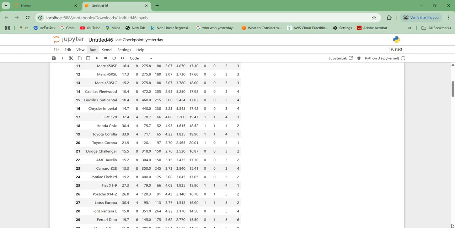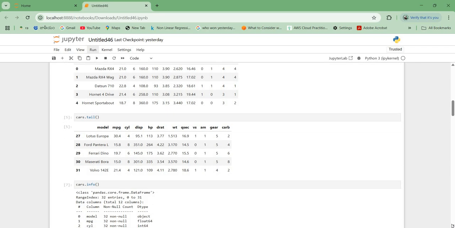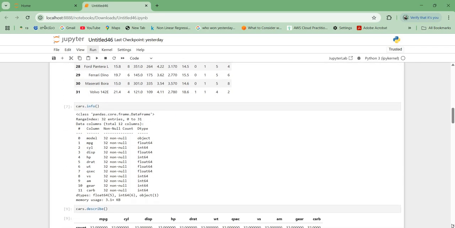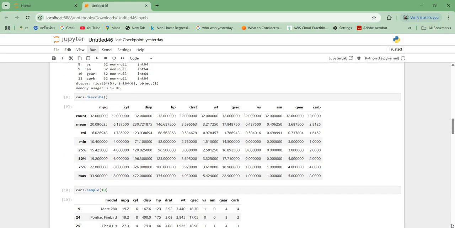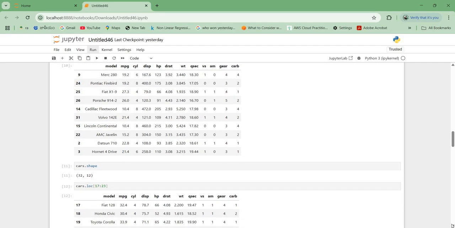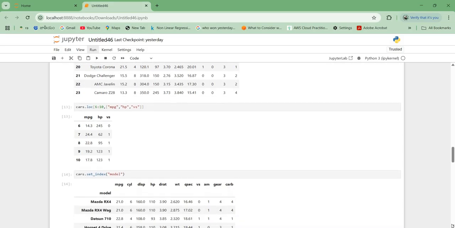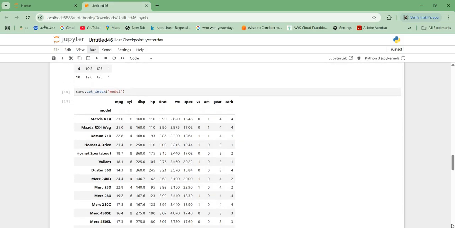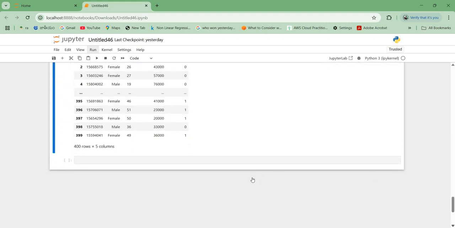And then what we are going to see is cars.head for the first five lines, cars.tail for the last five lines of the dataset, info regarding null or not null values, and describe, a statistical summary, random selection with sample, and shape, which is nothing but the size, and loc, accessing a particular location of the dataset. And this is also another loc, and set_index, setting the index, etc. We did those. And cars.max gives the max values, and like this up to now we have done.